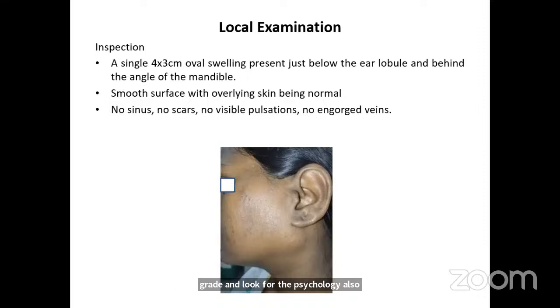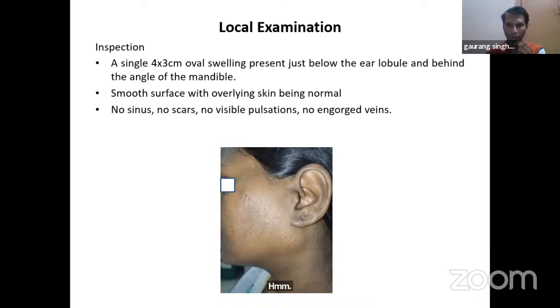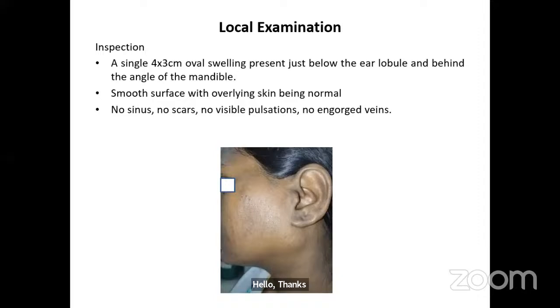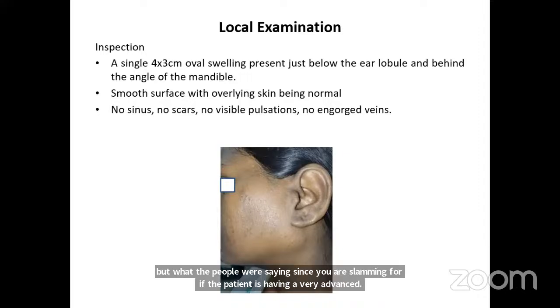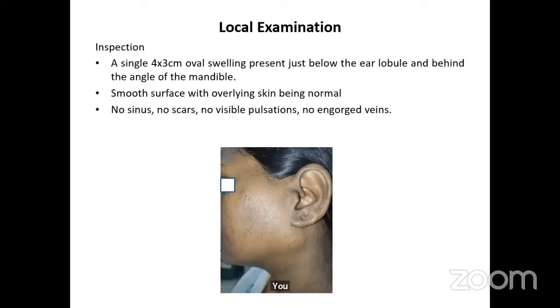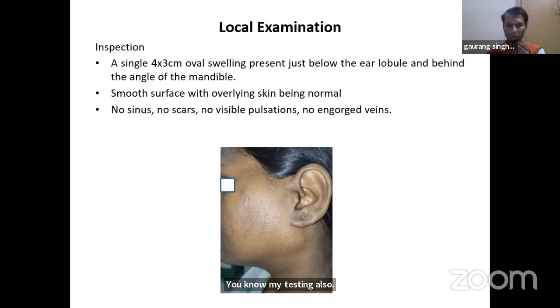One more to add on. Am I audible? Yes, sir. One more to add on to what Deepak was saying. If the patient has very advanced disease and you are planning palliative care, and you want to do something for that patient, you can ask for a true-cut biopsy so that you can do genomic testing also. That time also you will ask for a true-cut biopsy.